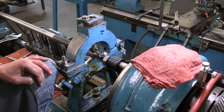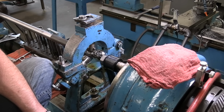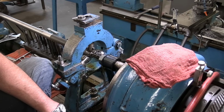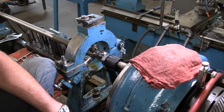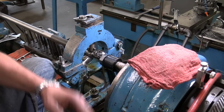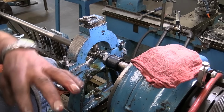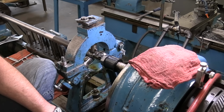You're controlling how fast the cutter goes into the barrel. Yeah, I just keep a little pressure on this wheel. You can feel it cutting in there. Yeah. And if I get going too fast, you can kind of feel it hitting the lands. So then I'll slow down and keep it nice and smooth.